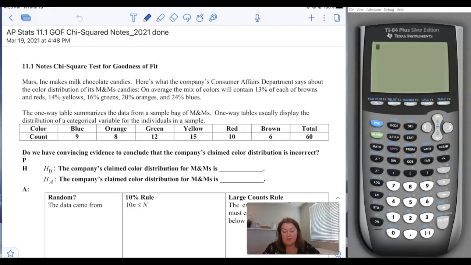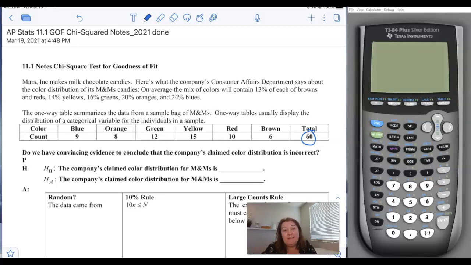They usually give you this part of the sample bag of M&Ms. So in our sample bag, we had 60 M&Ms, and we divided them out by color and put out how many of the M&Ms we have in each one. Okay, so this is categorical because we are putting the colors across each one of the columns. And then we're putting down what our actual counts are, okay?